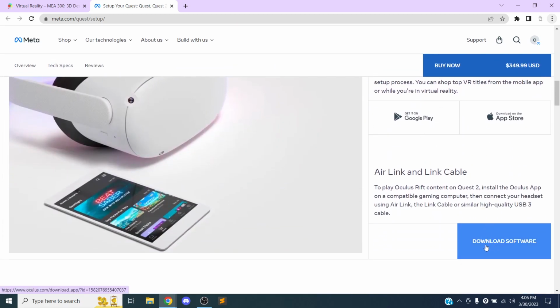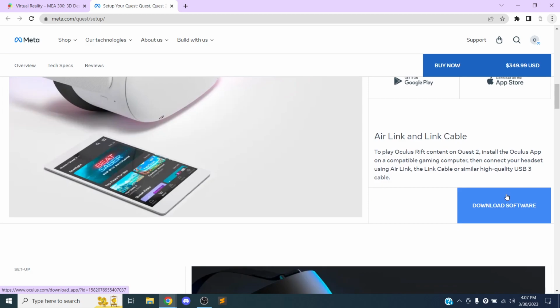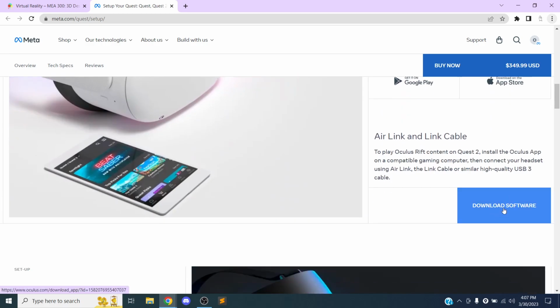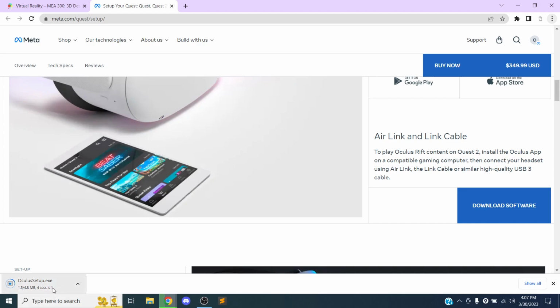And so you can download it here. I obviously already have it on my computer, so I'm not going to download it. But the download is pretty big, and it takes a little while to install. So while you're doing the other stuff, I would just get this started. As I mentioned, I think this only works on PC, so you can use a PC from the lab if you don't have one. But just click download here.